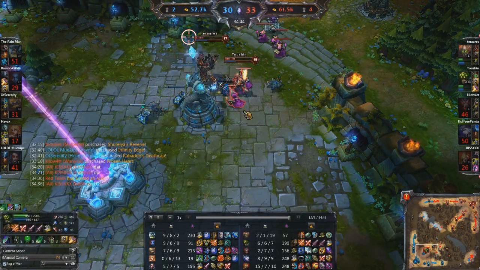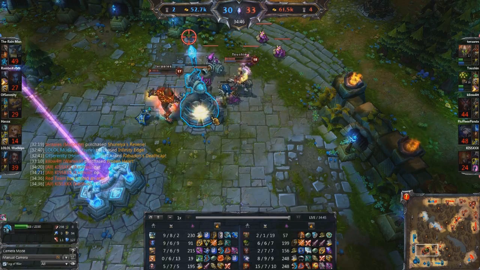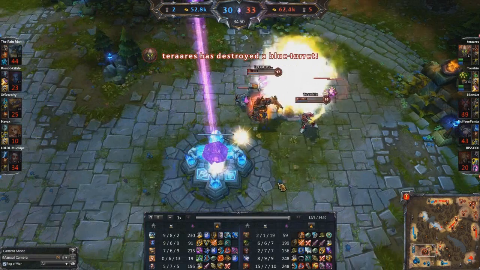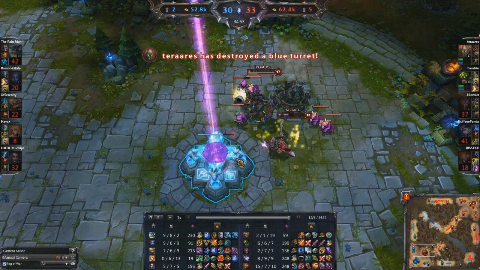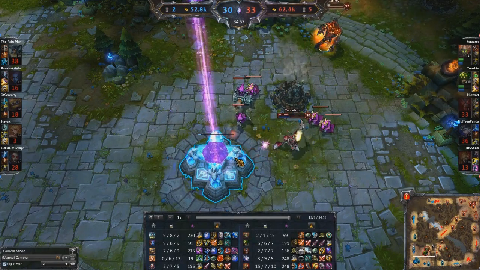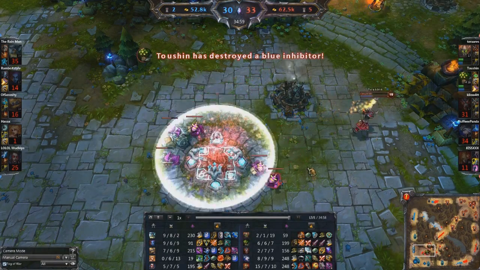And with Master Yi sitting here, he should be able to take down this tower without any real problem. Does have the Phantom Dancer. Let's see, he did use his ultimate in that last fight, but it's already almost off cooldown. So they shouldn't have any trouble getting the tower and the inhib. And it looks like this one is maybe at the beginning of the end here right now.